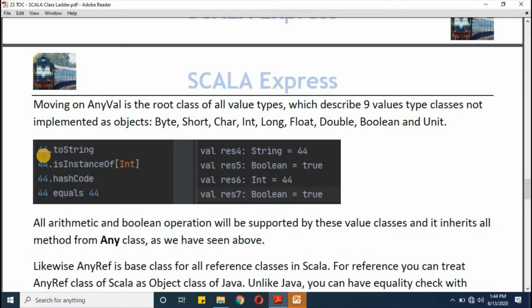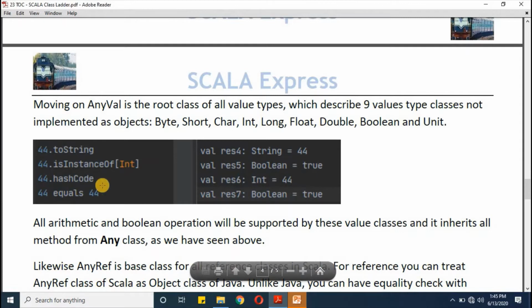So now I'm defining one value, 44. 44 is an Int type in Scala. I will convert this Int value to a String, so we will be converting it toString, even though it is an Int value. And here we will check isInstanceOf. That means whether 44 is an instance of Int type or not. This will give us true or false on the basis of the class which we have given here, just to check the type of the object. So 44 is an Int type value, and we are getting true as expected.